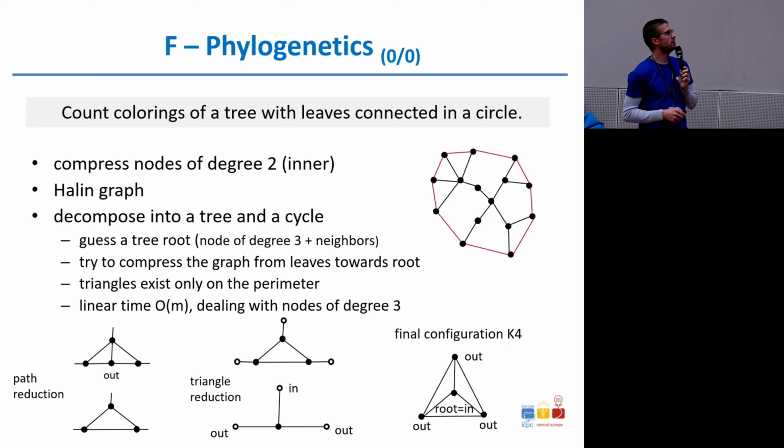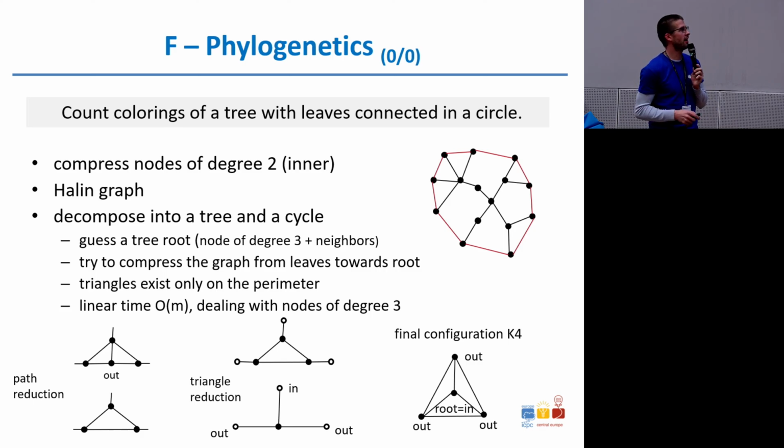But this time, we don't know whether this is an inner or outer node, or which of these are inner or outer nodes. But once we're done with the reconstruction, when we're undoing these changes, we can compute these values. So if I do a compression and then figure out later on that this neighbor is an inner node and the other 2 are outer nodes, then I can also assign status to these 2 nodes as outer nodes and this one as an inner node.